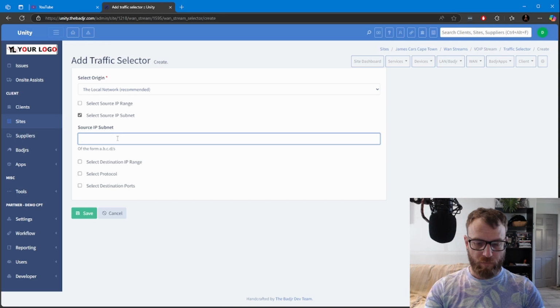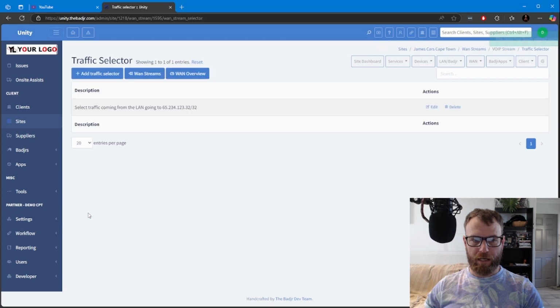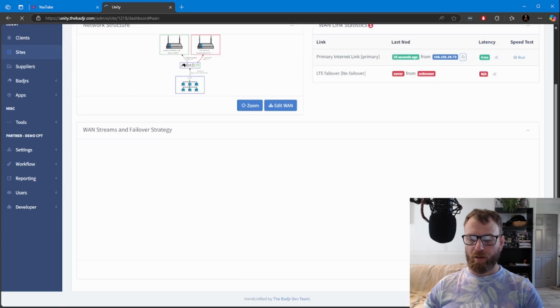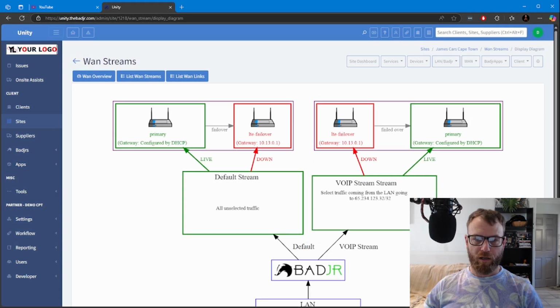So for an example, we'll just use the destination IP range like I had before. We click save, and you'll see here any traffic that's coming from the LAN going to this IP address is going to go via that stream. Go back to WAN overview again, and we zoom in on your WAN streams and failover strategy. And here we are.